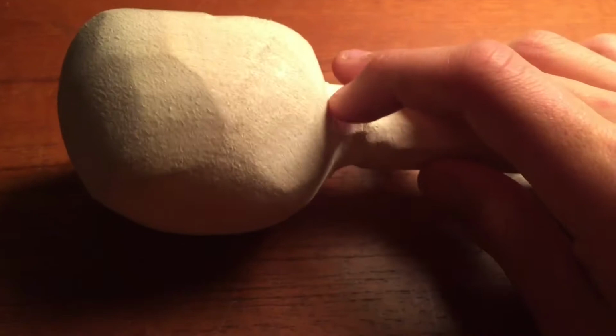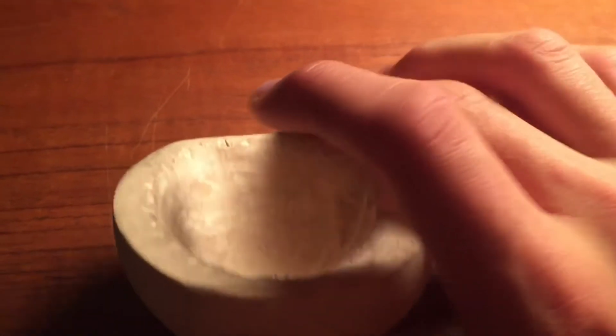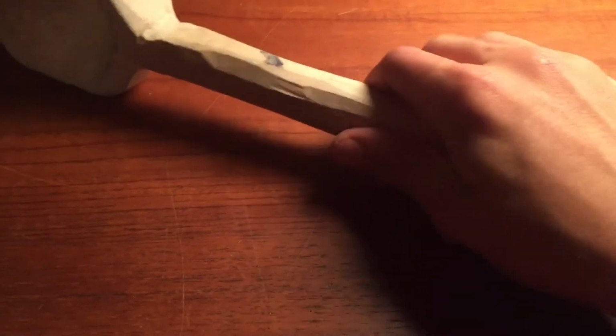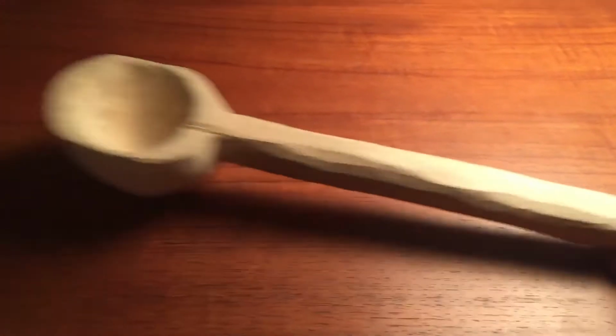So I'm going to cut this down with the sand, and then cut down this too, and then I'll work on the handle, and then it should be done.